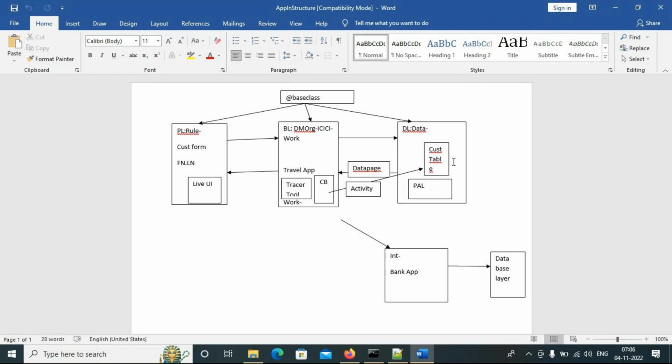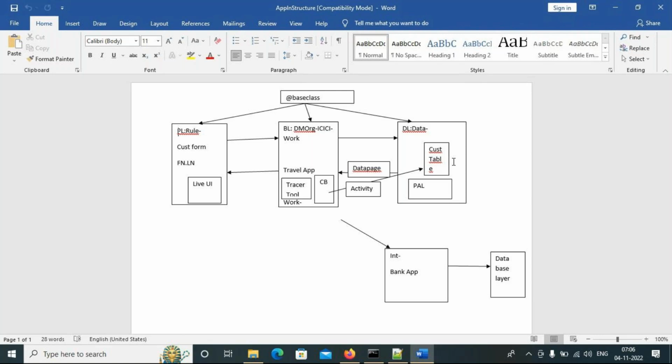We also saw how to export and import the data from one table to another table, or from one database to another database. These all operations we saw in yesterday's class. So it means that now you know how to design the database layer by using a Pega tool. When you design these things, what rules will be created in the backend by the Pega tool? Class rule, property rule.